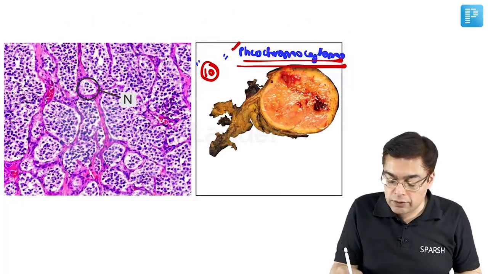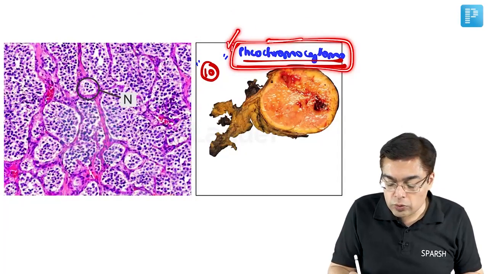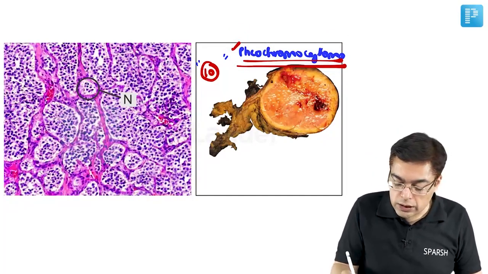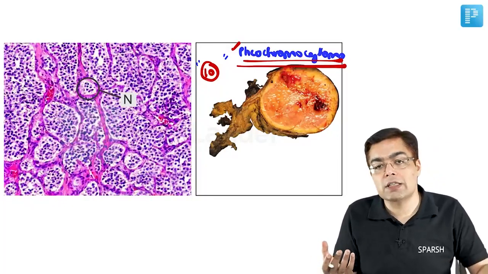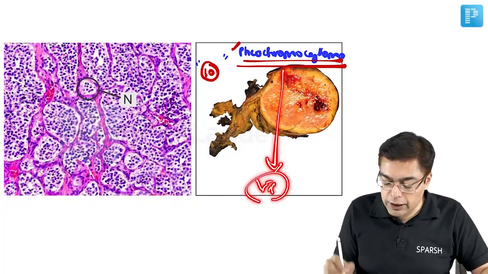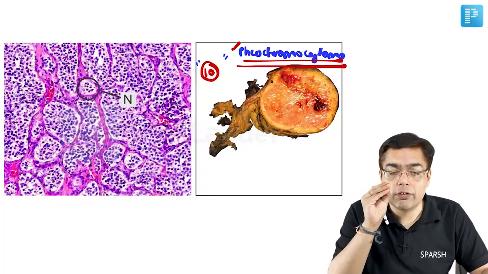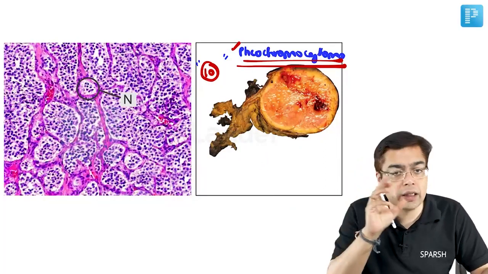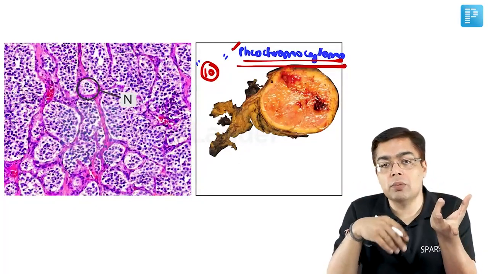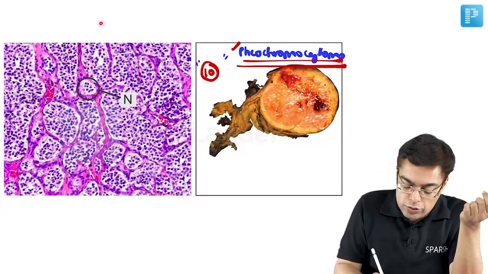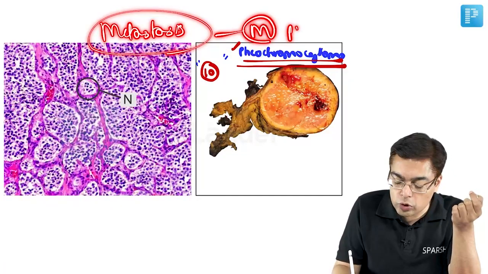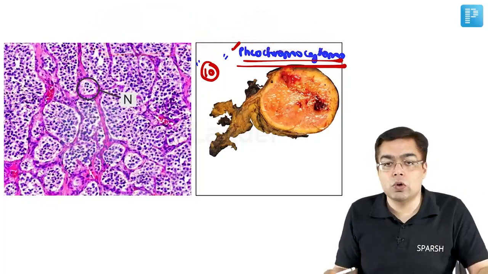Additionally, we need to be familiar with the fact that pheochromocytoma can be responsible for the secretion of catecholamines quite commonly, and then it can also be responsible for secretion of other proteins. Say for example, at times it can be responsible for secretion of something like the vasoactive intestinal peptide as well. We need to be familiar with the fact that it is very difficult even for an experienced pathologist to differentiate between a benign and a malignant pheochromocytoma. So we use the same criteria as we are using with respect to something like a follicular thyroid adenoma and the follicular thyroid carcinoma, which means that you have to demonstrate the presence of metastasis in order to confirm the diagnosis of a malignant variant of pheochromocytoma. So that is what we need to have an idea of so far as pheochromocytoma is concerned.